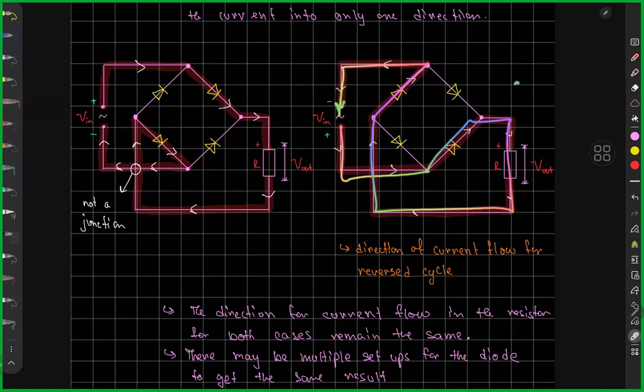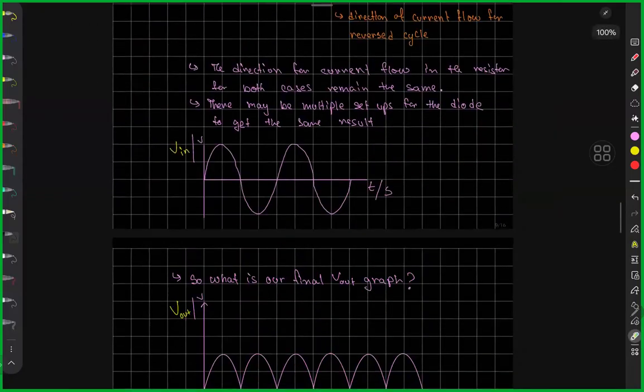Okay, clear? So in both directions, what did you see? Whenever current is flowing, either in this direction or in this, in both cases, the current in the resistor is flowing downward. Always. So the direction of current in the resistor is constant. In the wires, anything can happen. But in the appliance, what is happening? In one direction. Okay, fair.